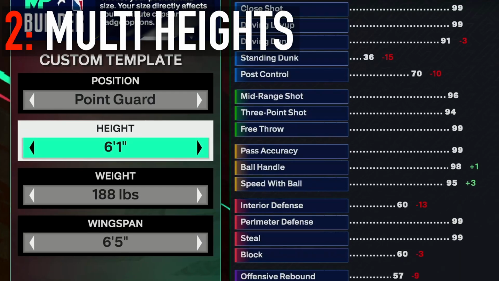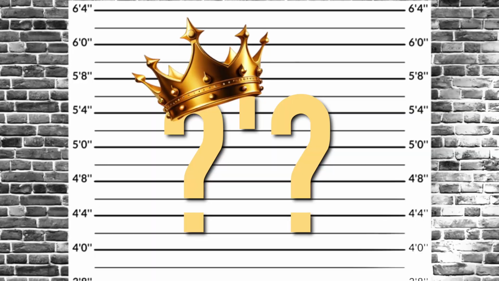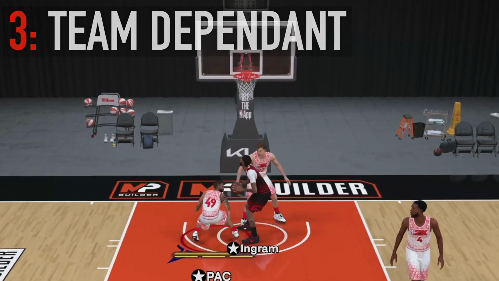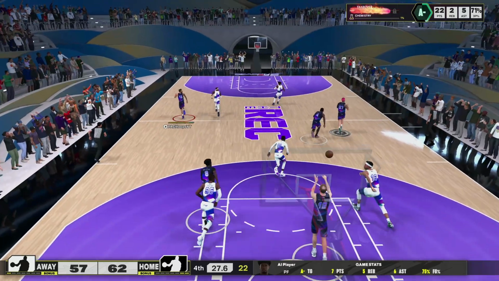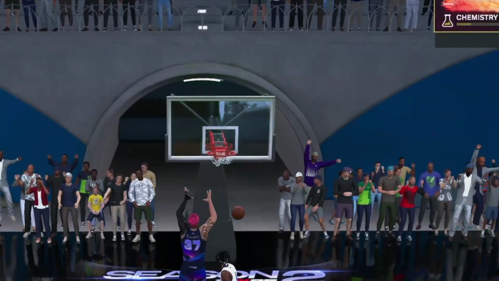And here's another thing. There's a couple heights that are good for one position. Point guard has like 4 heights that are really damn good, but only one can be the best. And I'm a firm believer that everything has a best. Also, this is very teammate dependent. If you make your players super short, it's gonna be very hard if you're playing with randoms. But if you have teammates that you know and you can communicate with and get certain builds to match your playstyle, it goes a lot better.